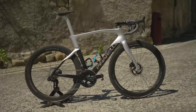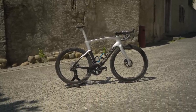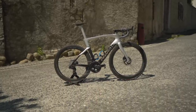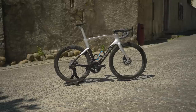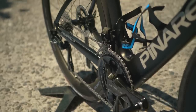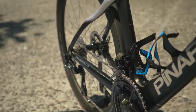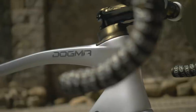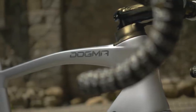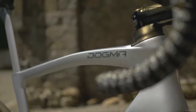Yeah. Okay. I'm glad you brought up gravel, because gravel is clearly a really big sector at the moment. And the lines between road bikes and gravel bikes are blurring, and we're seeing the same groups used on both bikes and interchanged. Do you see pro road race developed groups like Dura-Ace and GRX being distinctly different in the future? Or can you see them crossing over and merging, and Dura-Ace being used on gravel bikes and GRX on road bikes?